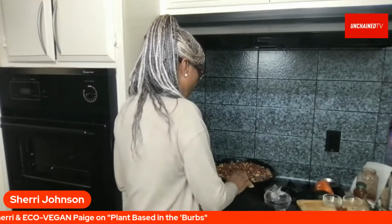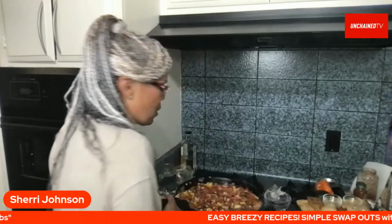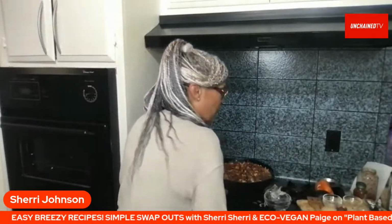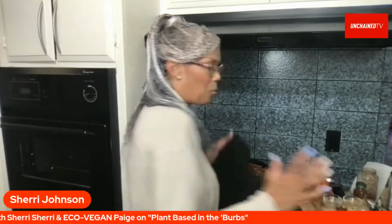I'm going to show you what the chili looks like without trying to drop it on the floor. It's pretty heavy right now, so I'm just going to give you a little whiff of that. That is the chili. We're going to let it cook for about 10 to 15 minutes, blending all the flavors together and heating them up. Looking good.